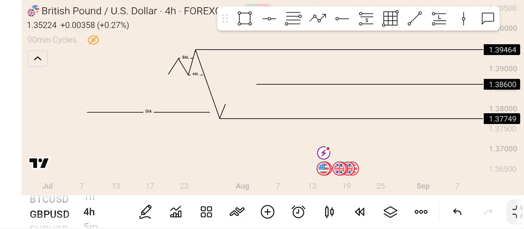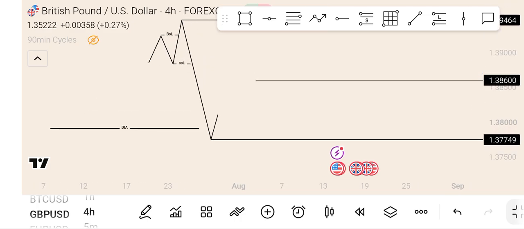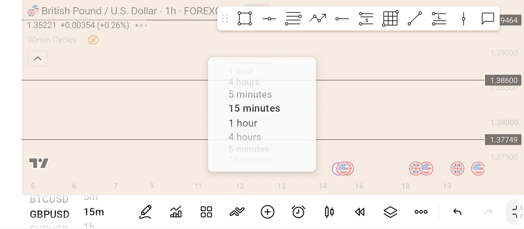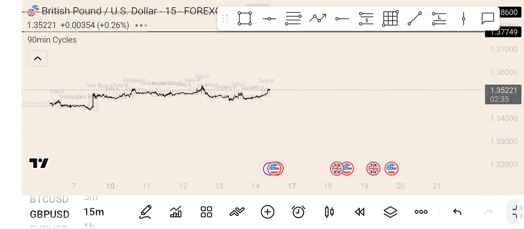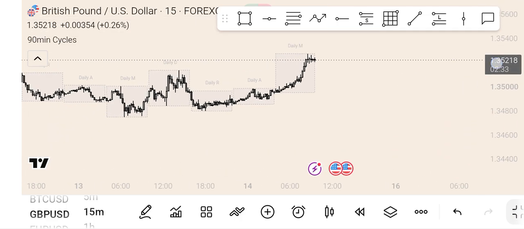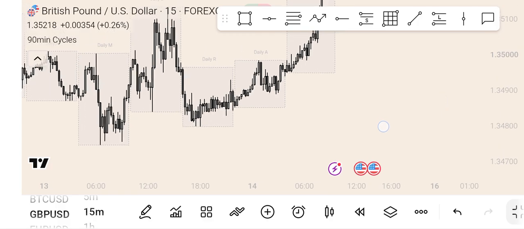Since we have spotted the type 1 dealing range, a valid type 1 dealing range on the 4 hour, we can go over to M15. That's the lower time frame. So find what? The sequential SMT. Sequential SMT. Let's say that now like this.